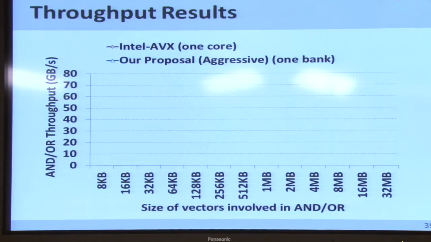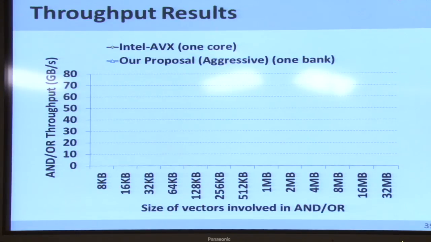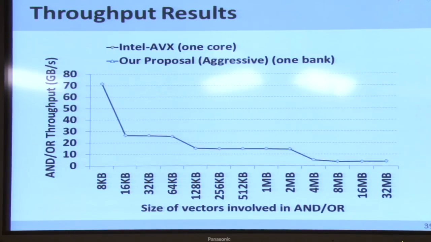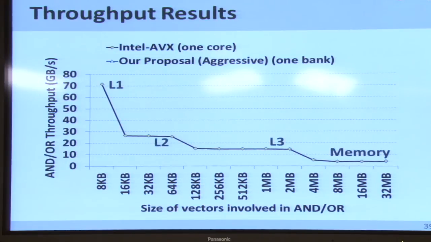which means it's going to fit in the L1 cache. And what happens to throughput if my data is in the L1 cache versus in the L2 cache? Lower. What happens if it stops fitting in the L2 cache and then goes to L3 cache? It's going to get even lower. What if it stops fitting in any level of cache? It's going to get even lower, right? And that's exactly what we see. This is brilliant, getting this kind of smooth graph on a real system. And that's exactly what happens.